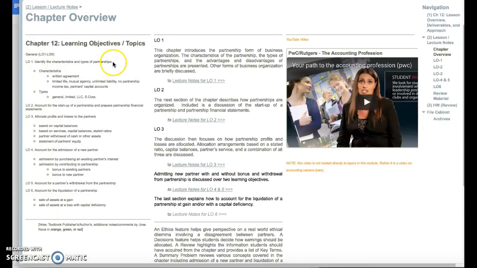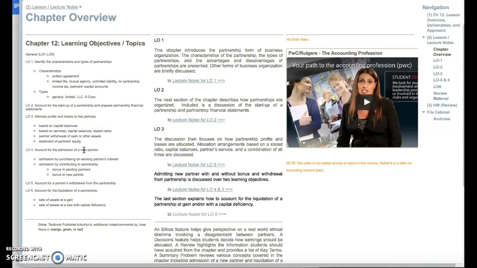So learning objective number 1 will be the characteristics of a partnership. Gives you what are the elements to make a partnership and other information as background foundation for this form of business. What my focus is on this overview is to show you the other learning objectives that deal with the accounting for the transactions that relate to the partnership. And so you're going to be allocating profits and losses to partners, and that's one major calculation. You're going to be admitting a new partner into the partnership. So how do you account for that?